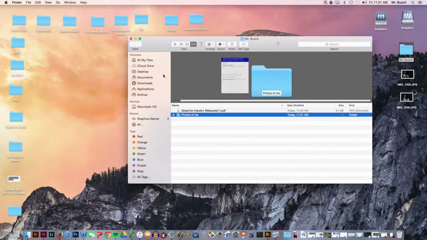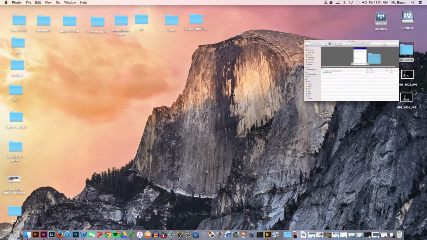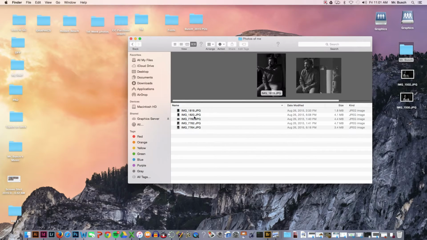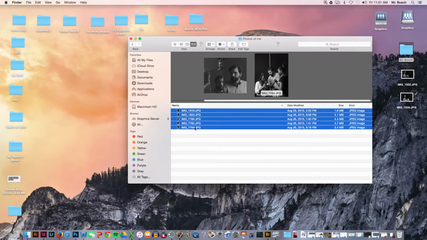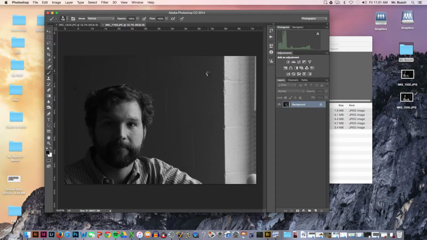I suggest you do the same. I'm going to double click on my file, Photos of Me. I'm going to hold down Shift, clicking on the top one and clicking down at the bottom one. Then I'm going to click and drag them all into Photoshop, and that's the little PS down at the bottom. That's going to load all the photographs into here.